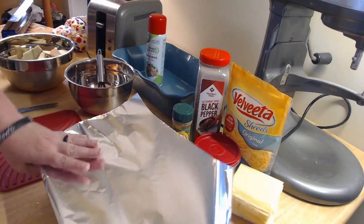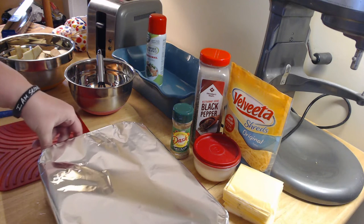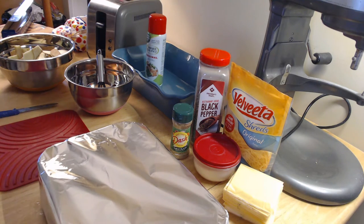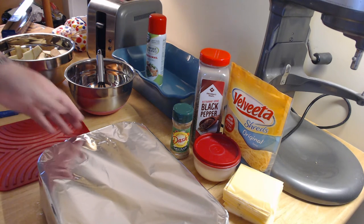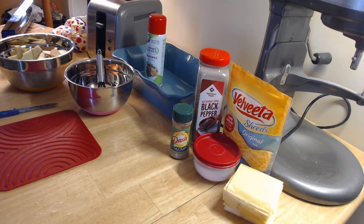So we're gonna put a cover on this. And I have my oven. You can put it at 375 to 400 degrees, depending on the heat of your oven. And we're gonna put it in the oven. And it takes about 35 to 45 minutes to get these to soften. You can check them. It may get done sooner. That's fine. As long as they're soft and they're not crunchy, you're good. So let me set my timer here. I'm going to set it for 45. I may check a little before then.